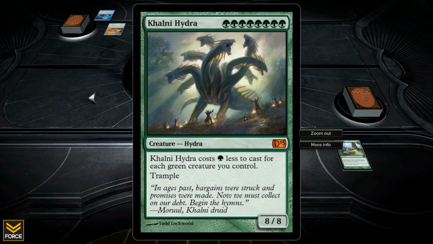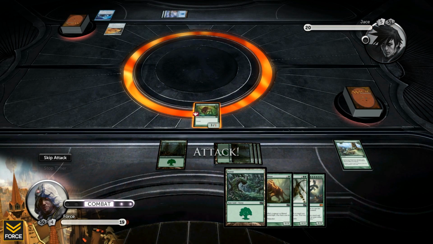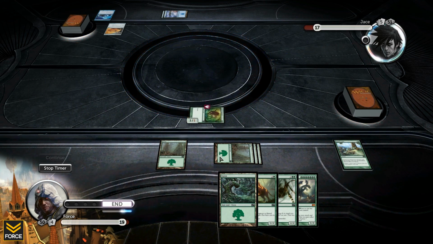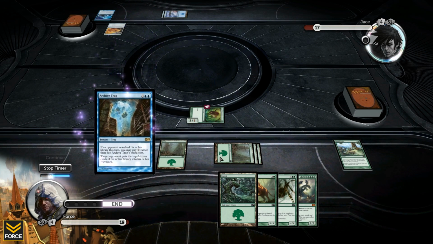It does cost 2, 4, 6, 8 to play. However, it costs 1 green less for each green creature that I control. So, the more green creatures I get in play, the less expensive it is. And we swing for 3, bringing Jace down to 17. I'm actually really happy and feeling pretty confident with this start.